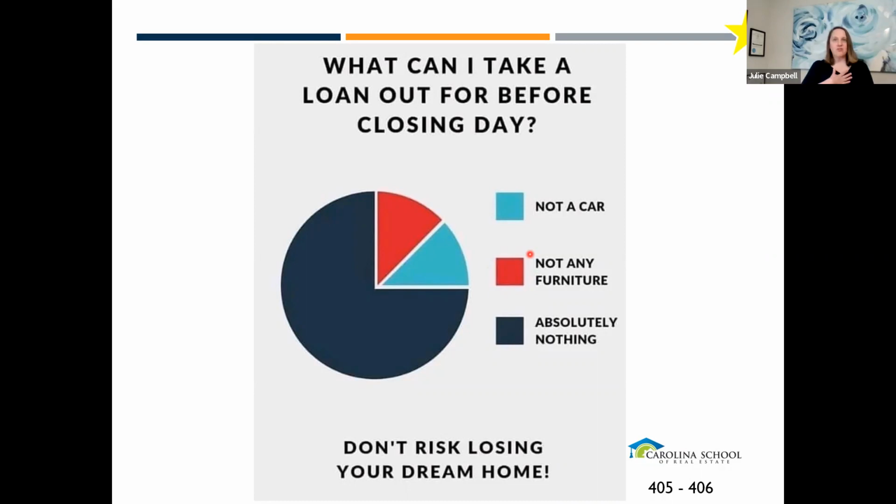Guys, I'm not one of those agents, but there are agents out there that have stories of buyers that got excited and went out and bought a new car on credit, got a loan to buy a car. You know what happens when you get a loan to buy a car? You're not going to get a loan to buy a house, because now the lender's saying, you're going to pay them back. You guys with me? There have been actual cases of buyers. So look at your buyers and say, buy the car after closing. Go to Rooms To Go after closing.